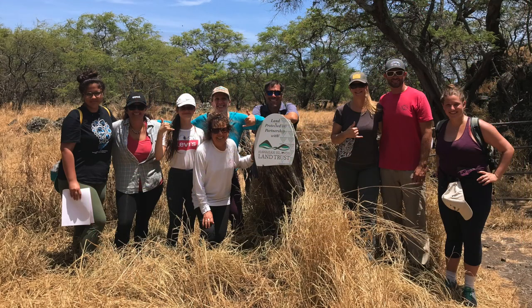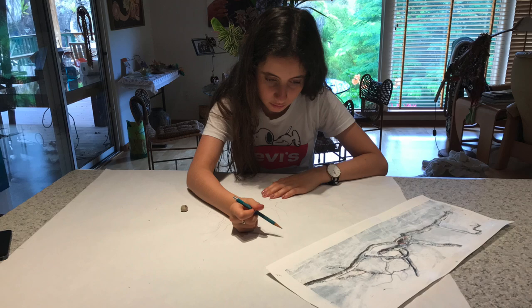I took them on a hike at New Refuge, where they could really get in touch with nature as it used to be in Hawaii. And we took some pictures, we did some research, and they ended up doing some beautiful drawings, which, to my surprise and their own surprise, because they both said they couldn't draw, were really beautiful to my eyes anyway. And it's from those drawings that I drew.